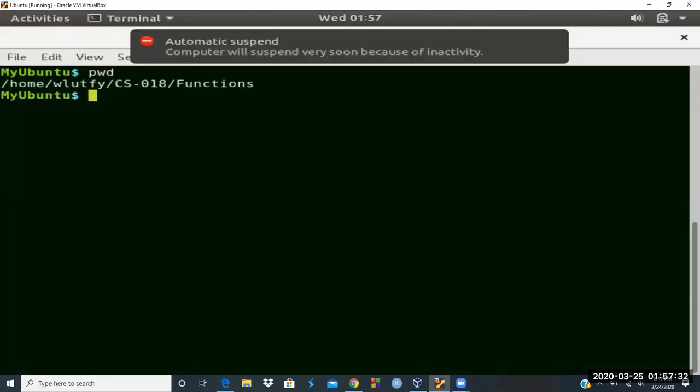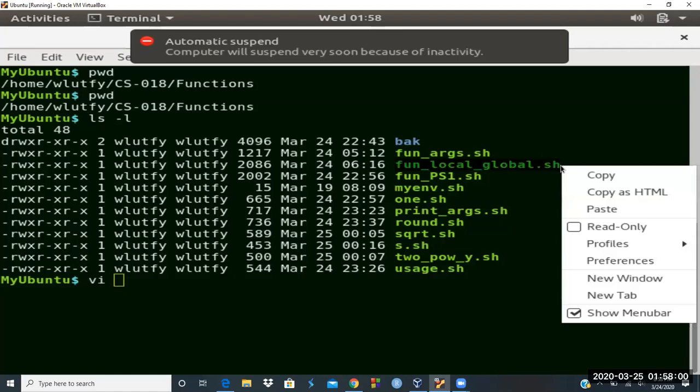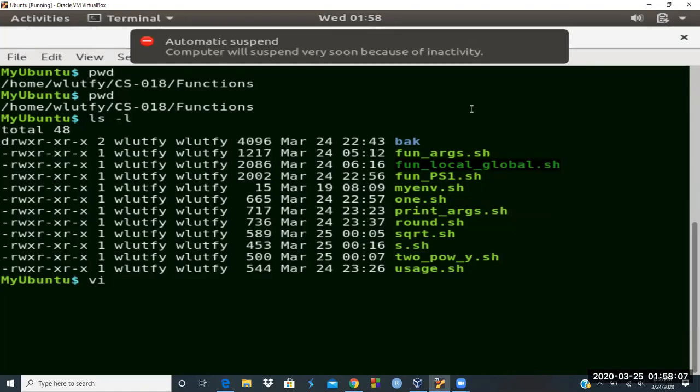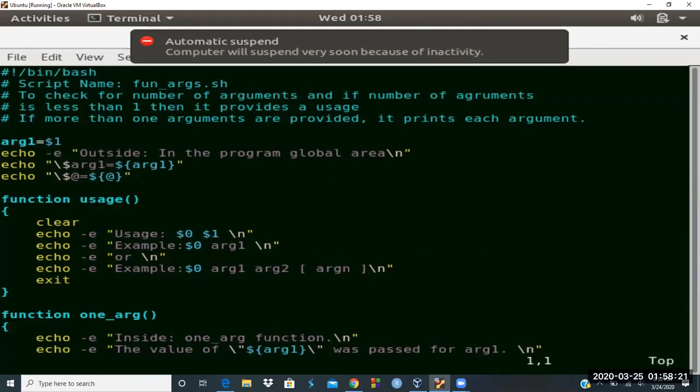Okay, so on here, I'm inside these functions. I have written a number of scripts for demonstration for you guys so you understand how to write functions and everything. One of the scripts was the one that we did just now, function_local_global.sh. So I'm going to just do a vi on that file quickly and explain. Let me just do this function_local_global.sh. Okay, so I'm going to go to line 1 by pressing escape and then shift colon number 1. It takes me in vi to line 1.